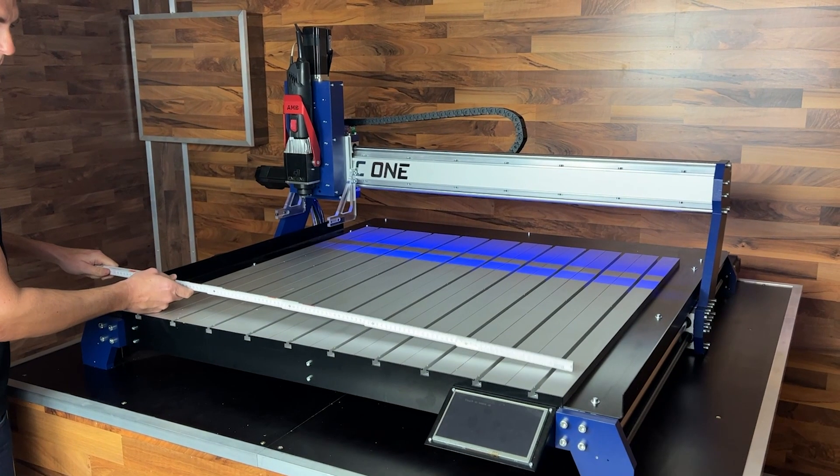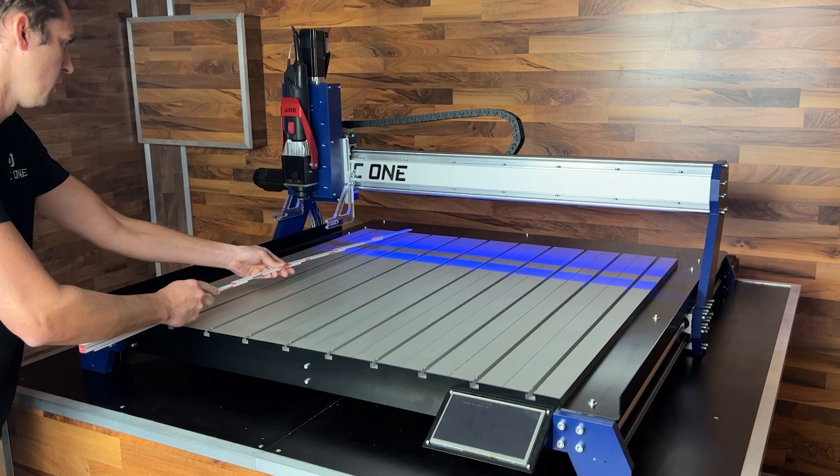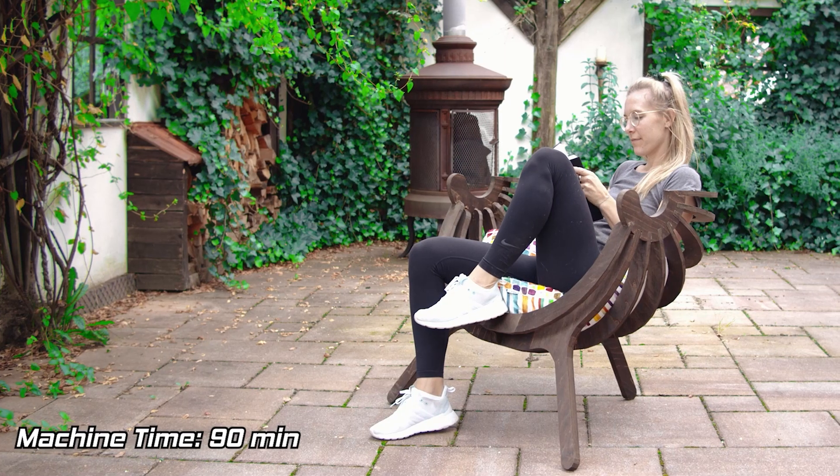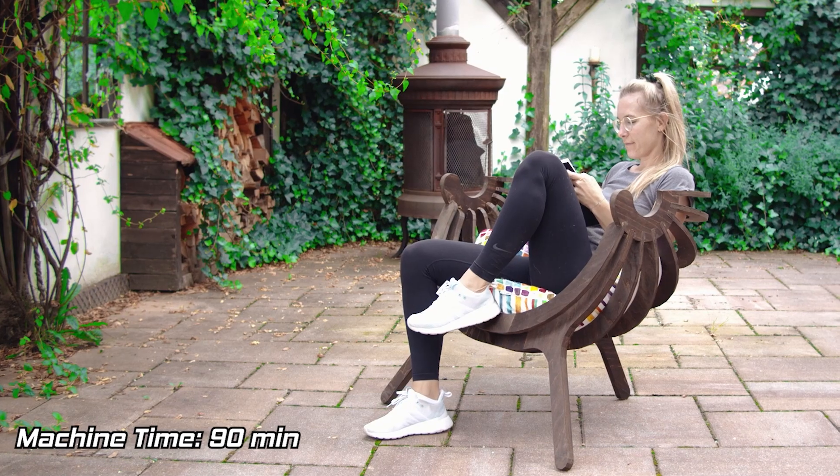Size is a big advantage of CNC1. You have one square meter to let your creativity go loose. This chair for example is really big as you can see — you can't make stuff like this with a small CNC. It is always good to have that extra build volume, and the XL versions offer exactly that.